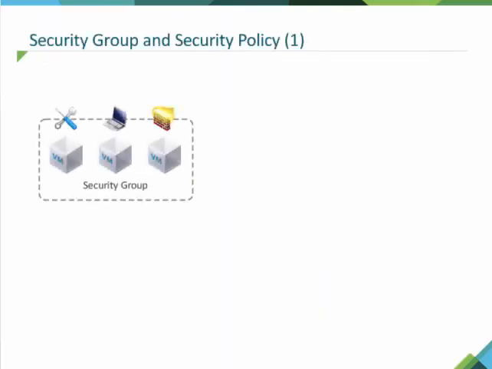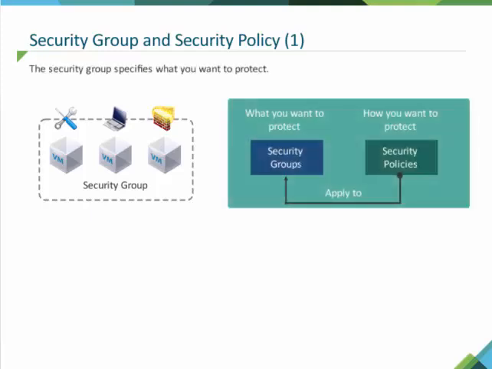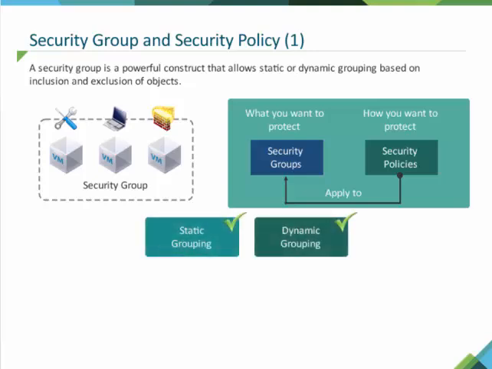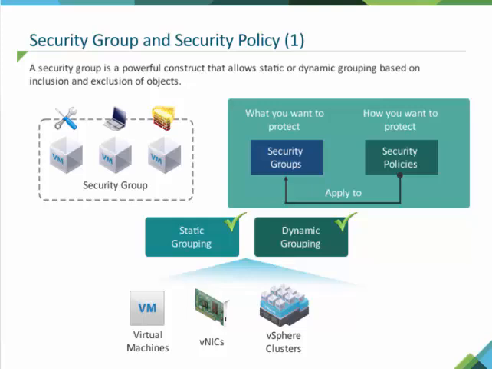So what's the magic behind it? It's actually quite simple. The security group specifies what you want to protect. A security group is a powerful construct that allows static or dynamic grouping based on inclusion and exclusion of objects such as virtual machines, vNICs, vSphere clusters, logical switches, and so on.